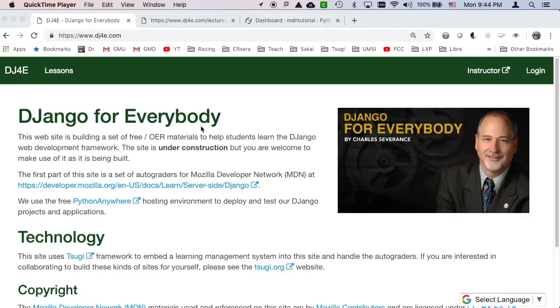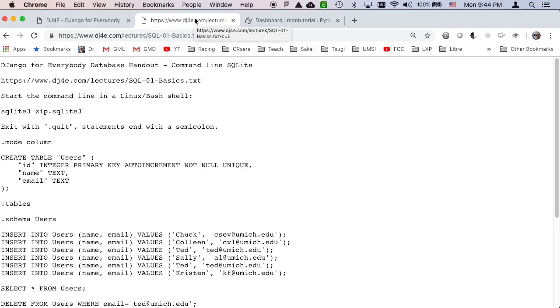Hello, welcome to a simple demonstration. Today we're going to go through one of the handouts of running some of the command line SQLite commands. And this is just a flat text file. It's kind of easy because you can sort of cut and paste everything, so it's not too bad.